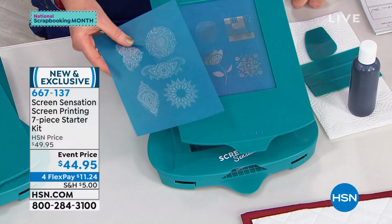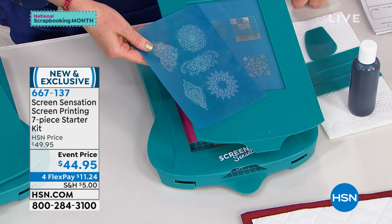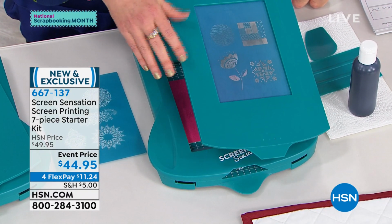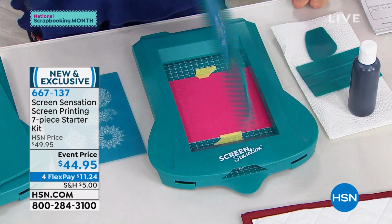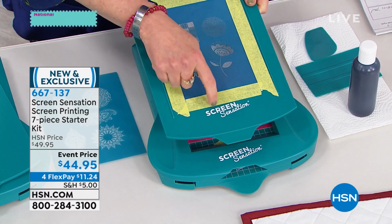This is where the magic happens. You're getting this sunburst screen, which has these really beautiful fleur-de-lis designs. Then you're getting this one that's got some geometric images. It's got a flower. So here's what you do. You flip it on over. It says Screen Sensation, so you know this is the side we want to use.